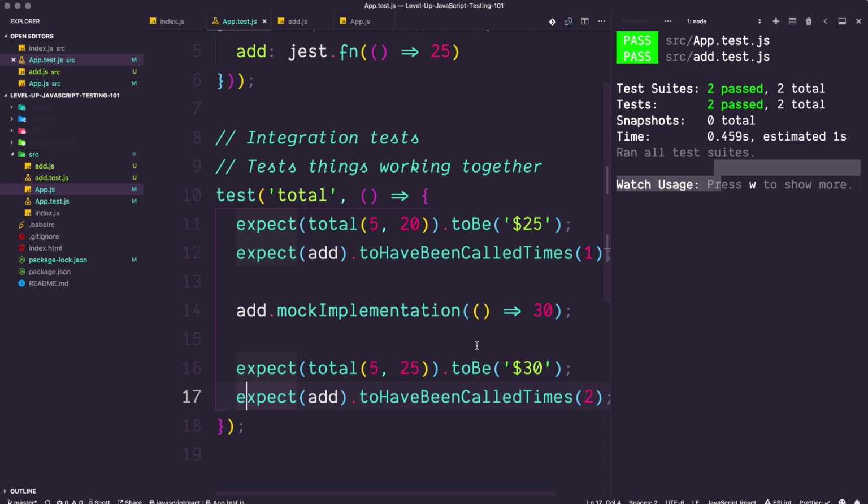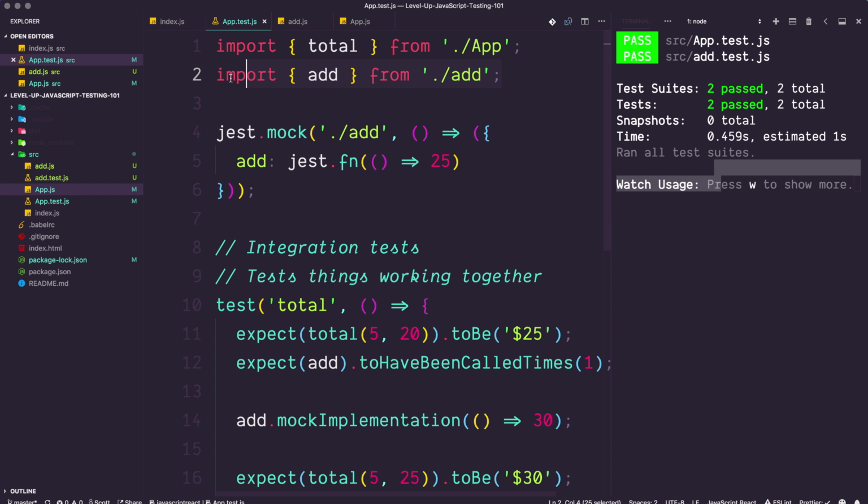So what we're doing here, let's go over this because this stuff is super weird. And again, this is stuff you're going to run into in React when you have external dependencies and functions that you're running and you want or cannot access the real version, so you create a fake function. So the very first thing we did is we actually imported the dependency. Then we used jest.mock to mock the location of the dependency.